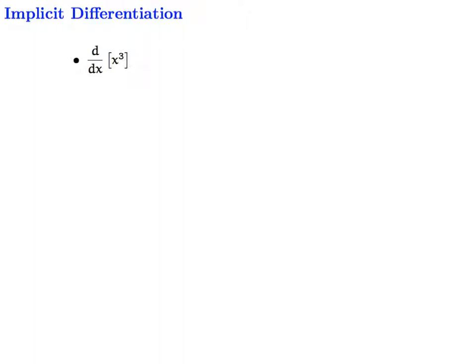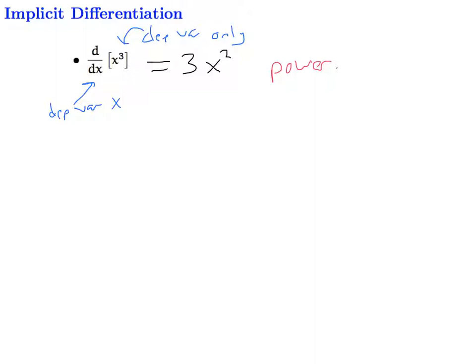So let's start by reviewing some derivatives in the forms and notation they take. In this case, we want to take the derivative of x cubed with respect to x. So the dx tells us our variable is going to be x, and inside here we have a function of our variable only. And so since they match, we just go ahead and take the derivative following our very normal power rule, and we get 3x squared. So nothing so bad here. We follow our power rule.